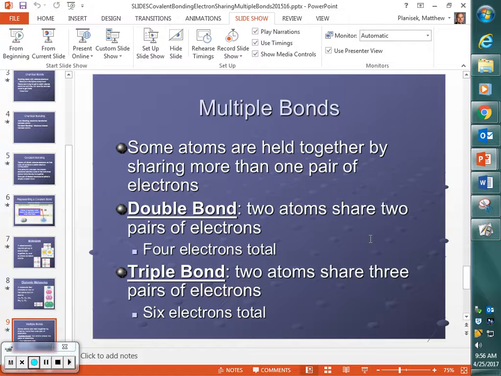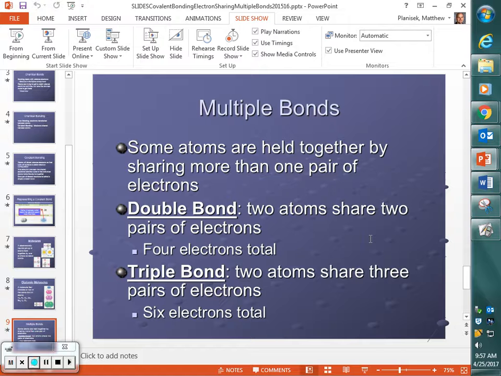Is there another non-metallic element that might fall on that list? Maybe one that's pretty important to us in our life here on Earth. Carbon, right? So, how many valence electrons does carbon have? 4 valence electrons. Is it possible for carbon to bond diatomically? Well, it's possible.